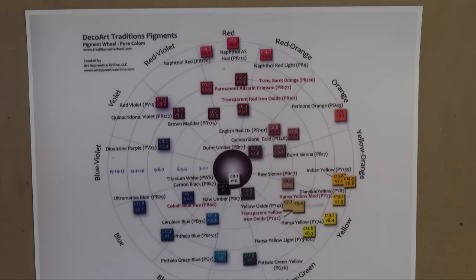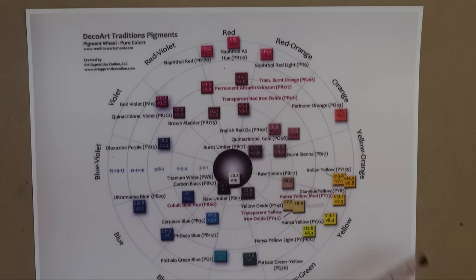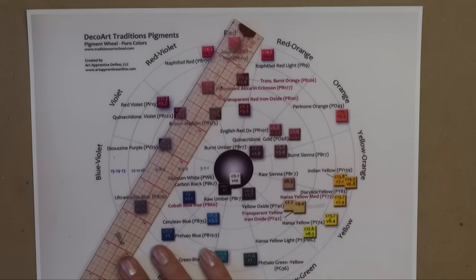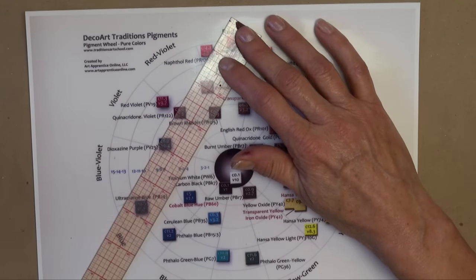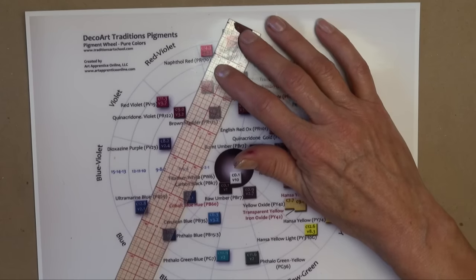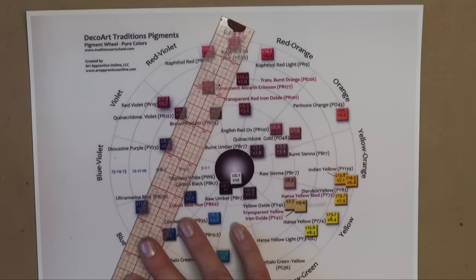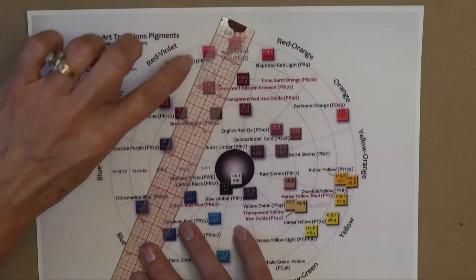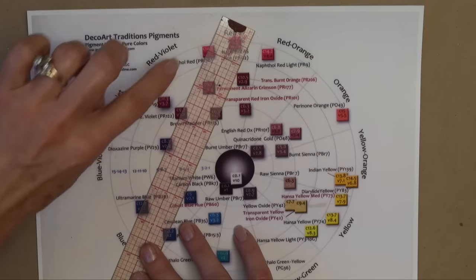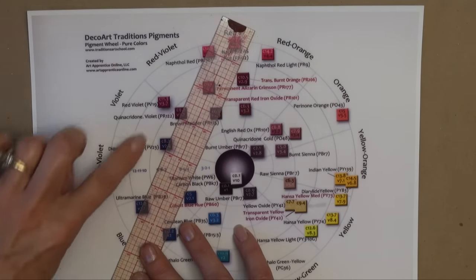Now let's look at mixing color. If you want to keep a color intense and you want to make a violet or a burgundy, what you want to do is mix two colors that are closest to each other on the outer area of the pigment wheel. For instance, if I mix naphthol red, you would go down here to the blue because red and blue make a burgundy. You would mix naphthol red plus ultramarine blue together. You can see they sit towards the outside ring of the pigment wheel, meaning these would be more intense.